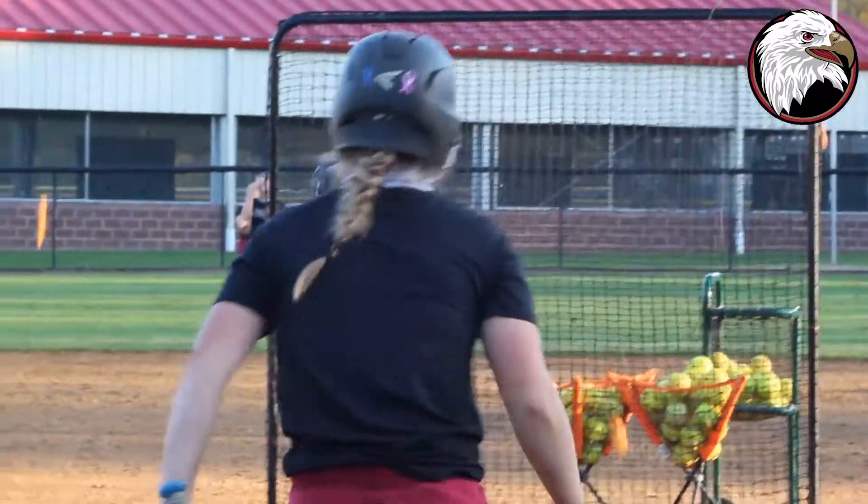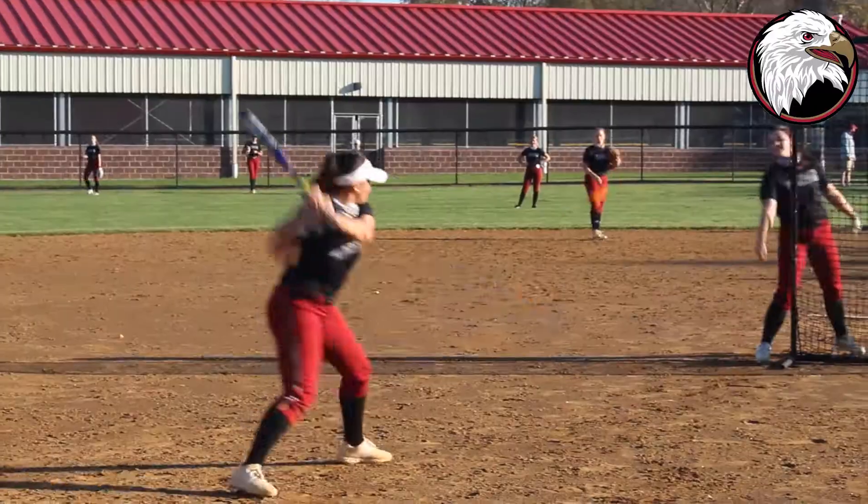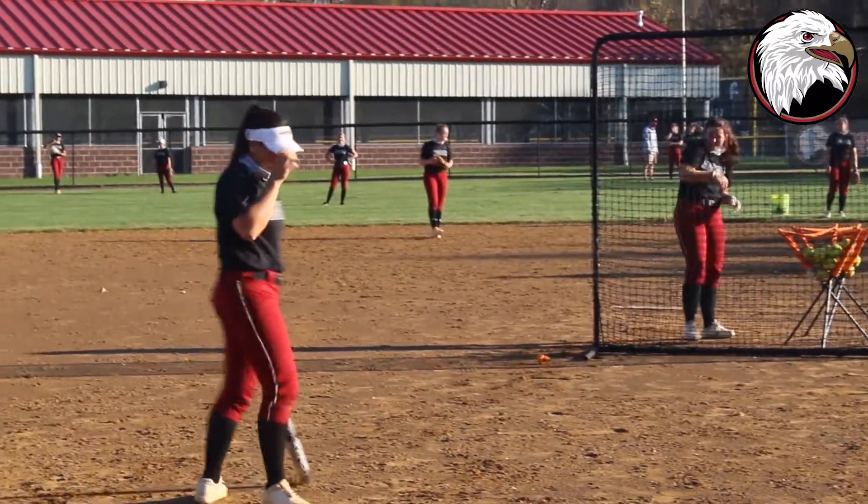We're separated in pods and now it's our first week back together, and we're trying to get in the Halloween spirit by smashing pumpkins and testing our swings off the bats. We all like to be super competitive, so this is a good way for us to start off our first team practice together smashing pumpkins.